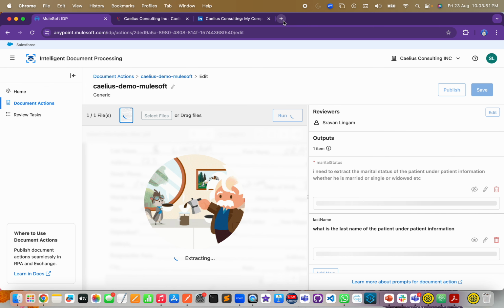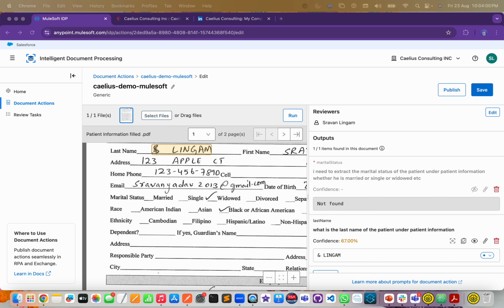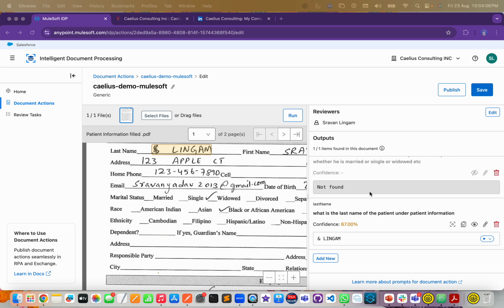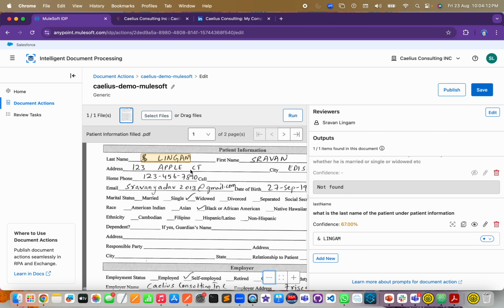Meanwhile, let me check the one which I have created. I have defined all the prompts over there, so let me show you that. You can see lingam and all that stuff. I will show you all the prompts that I have used to get it done. You need to keep changing your prompts and run it as many times as possible, and then check if it is working. All good. This is all about prompts, so you have to be very careful while defining the prompts. And whenever the document action is not sure about the field, it will say manual approval needed.